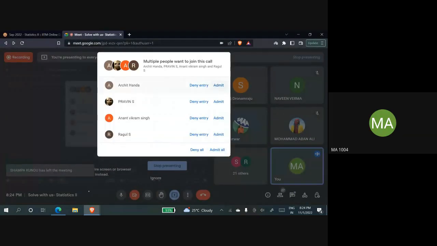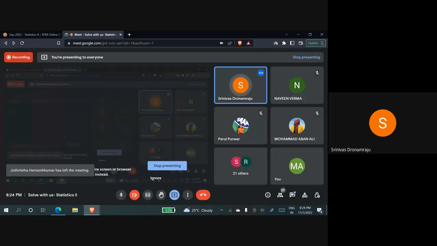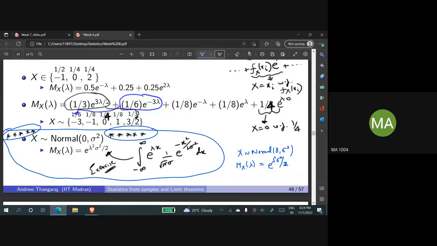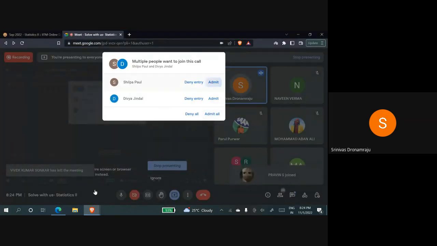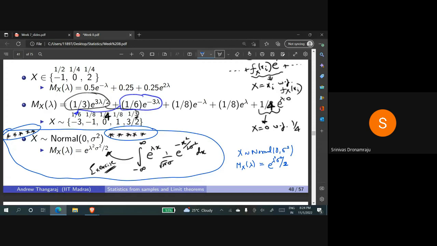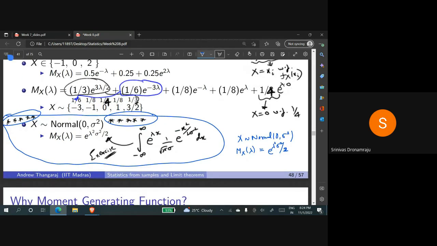In the previous one, which is the continuous normal distribution, in the first slide we were saying it's basically an integration over the distribution, right? It's just fx, e to the power of lambda x, dx. For the discrete case, fx is the probability multiplied by e to the power of lambda x. So here, how do you take the probability to be integrated over the normal distribution? Is it possible to expand?